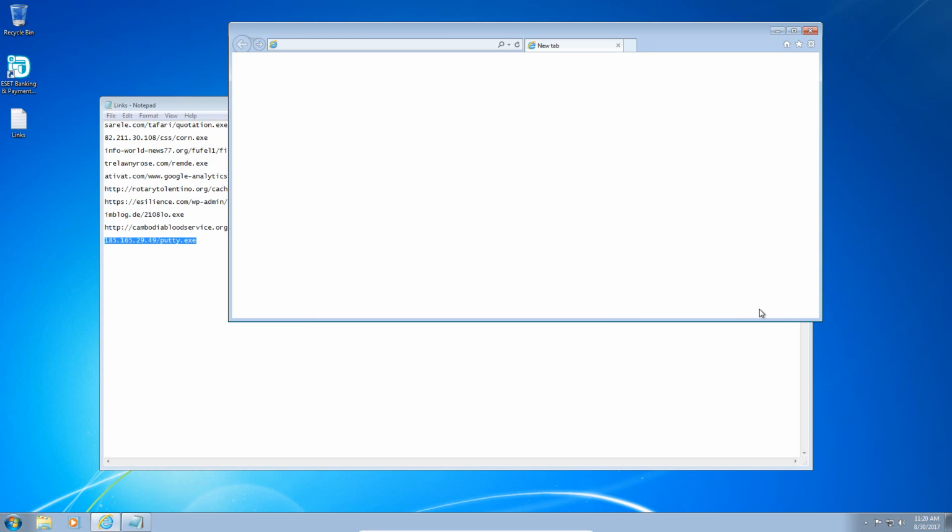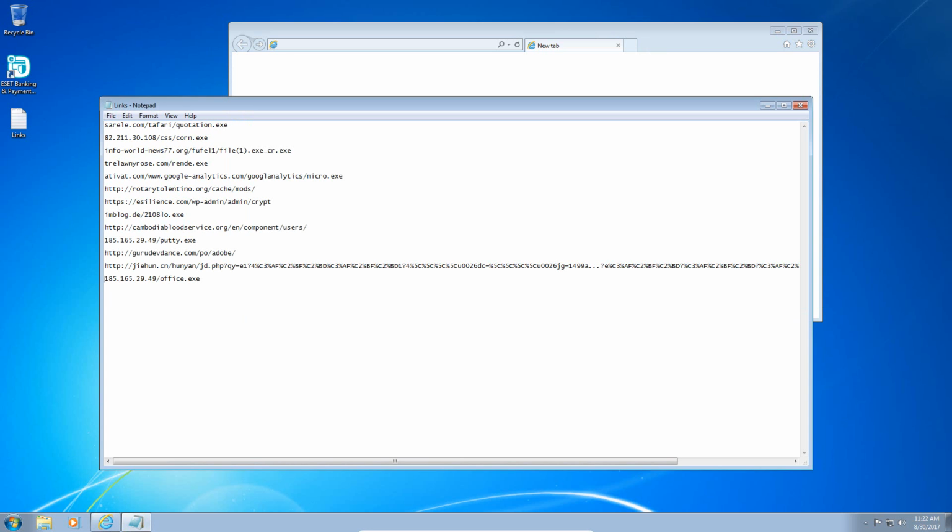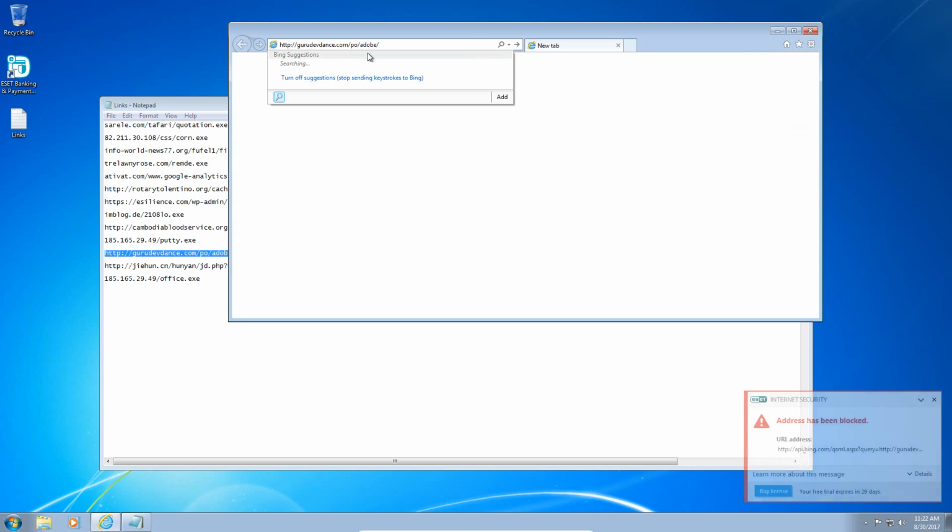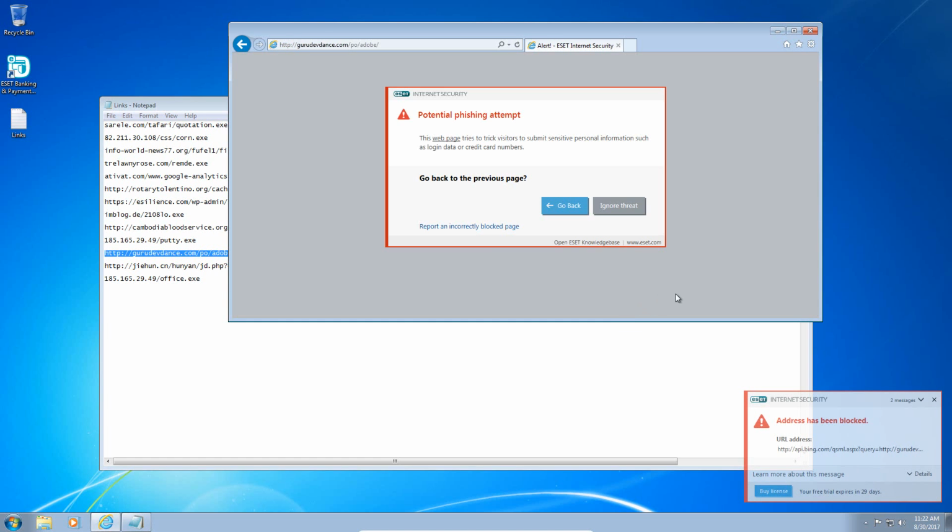Let me just grab a couple more malware hosts and we'll see how ESET handles them, since we had quite a few phishing URLs apparently in there, so give me just a second. Okay, I grabbed a few more URLs here. Let's just punch these in and see how well that one apparently was a phishing website. Again, it is blocked by ESET.